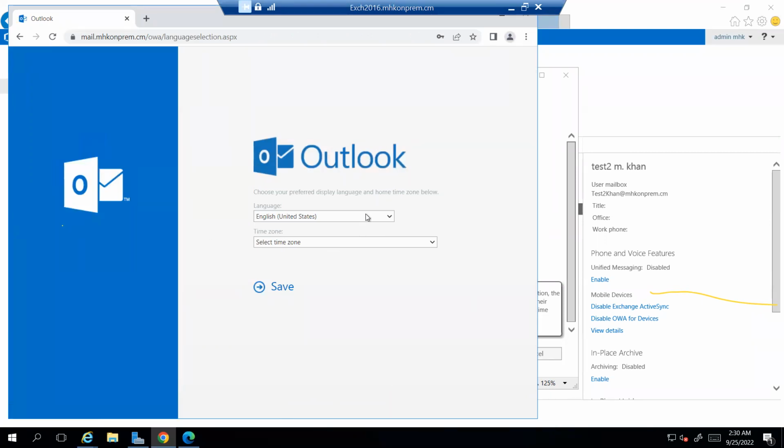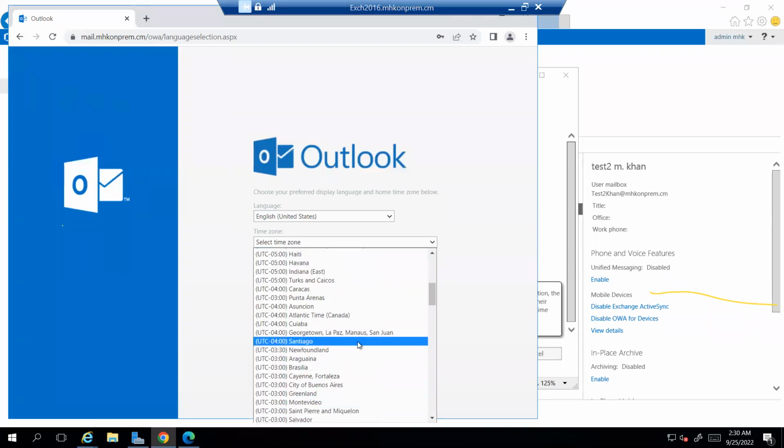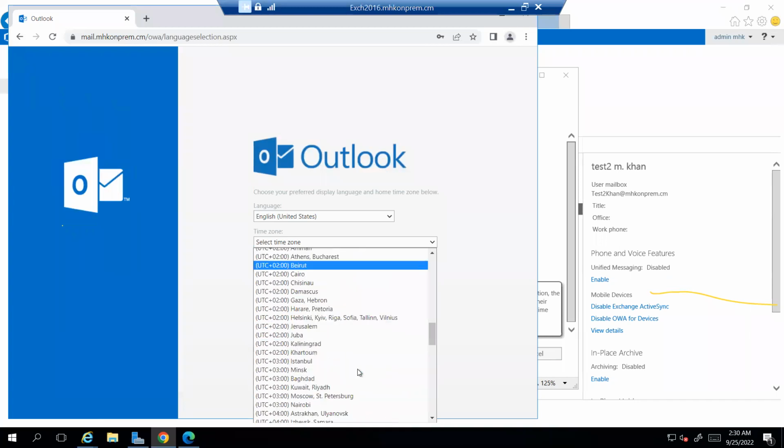Now I'm creating this user mailbox for the first time, right? So it will ask me all the details. Where is this user mailbox located, the language which I'm using. So I'm selecting this language, and the time zone. Suppose I am using EST. The reason I'm using EST is because I've created this tenant in the US.